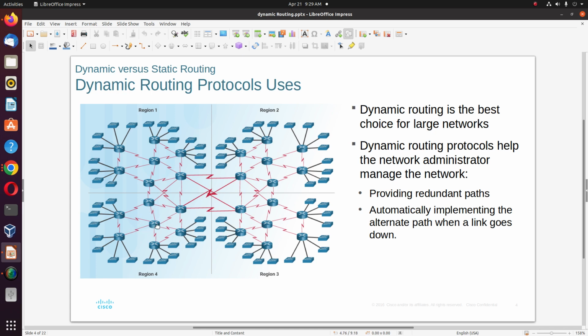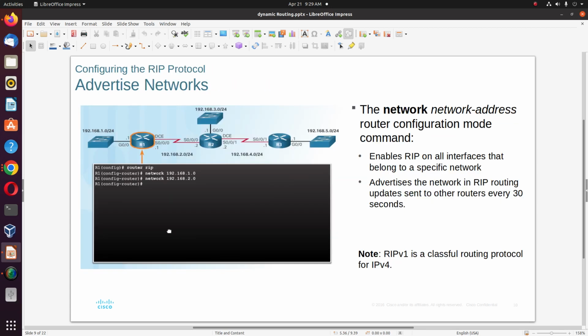Perfect. So let's take the example of this router. All you have to do is go to this router, type router rip, and the command is network, with the network ID. So let's say these 6 networks are 192.168.1.0, 2.0, 3.0, 4.0, 5.0, 6.0, right? And all you have to do is type network 192.168.1.0, 2.0, 3.0, 4.0, 5.0, and 6.0. And before somebody asks me, I'll already tell you, there's no one command that will include all these 6 networks. You have to do it one by one.